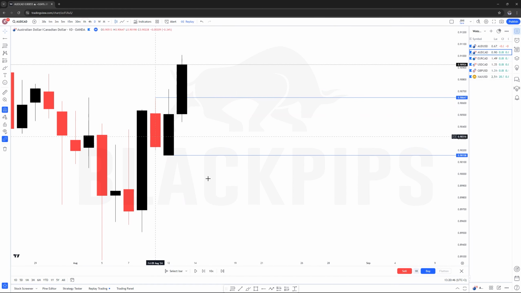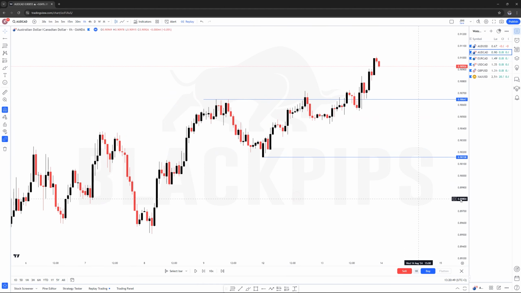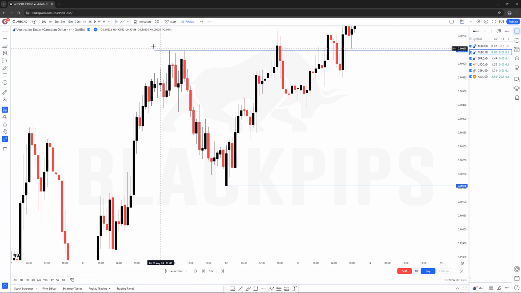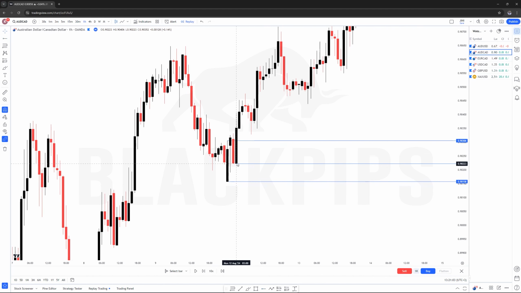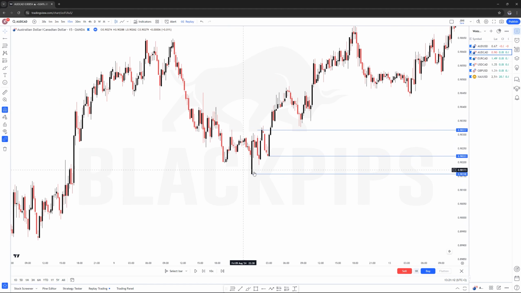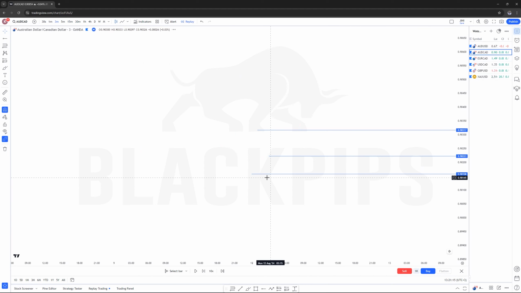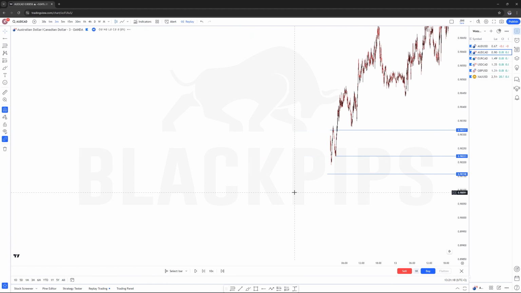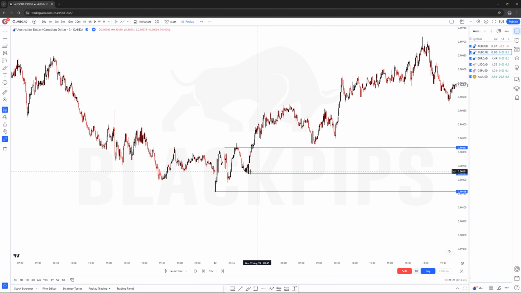So when you go back to the 1 hour to find what is inside this level, you can see that we have only this inside formation which is not yet taken, so you can just mark it right here and here, and then go back down to the 15 minutes to see if we can maybe deal with it, or we can find another liquidity down here. On the 15 minutes we don't see anything, but when you go back to 3 minutes, you can see that we have this kind of inside formation that is found down here.